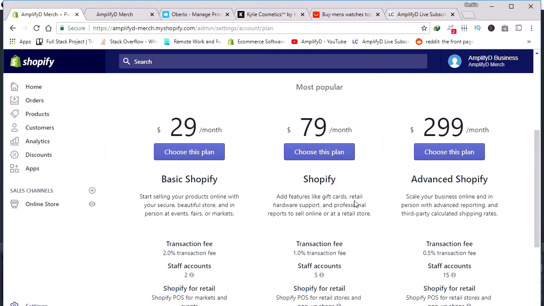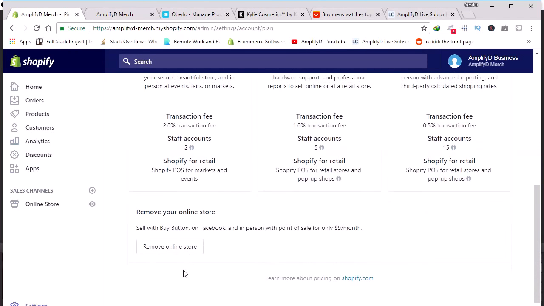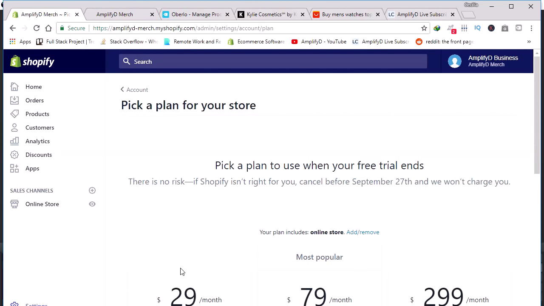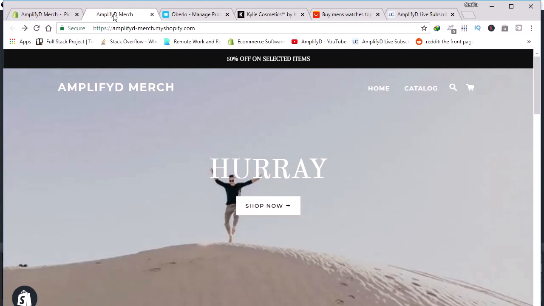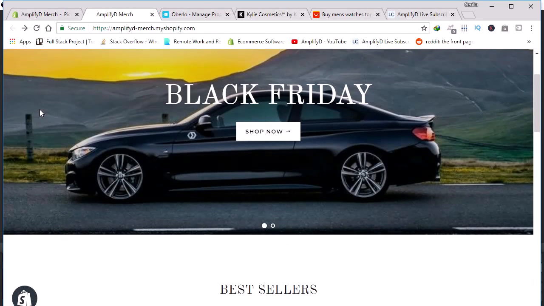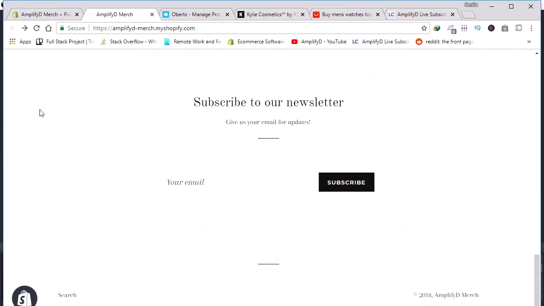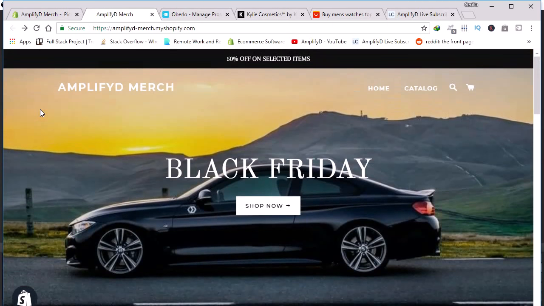After that, we are done with our store. And note guys, you won't be charged once you put in your credit card information. You will be charged after the 14-day trial has ended. So that's a very good thing. If you completed making the store today, you can start making money today, even in your trial. So I'm done. This is the way the store looks. You'll just come and customize everything, and you'll see everything.